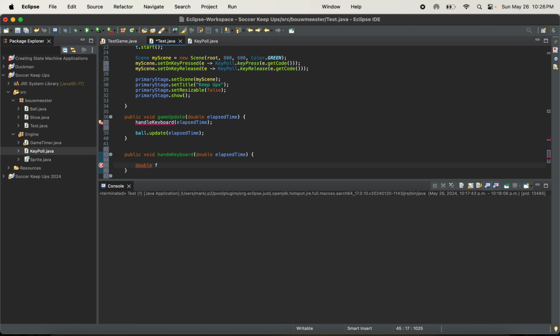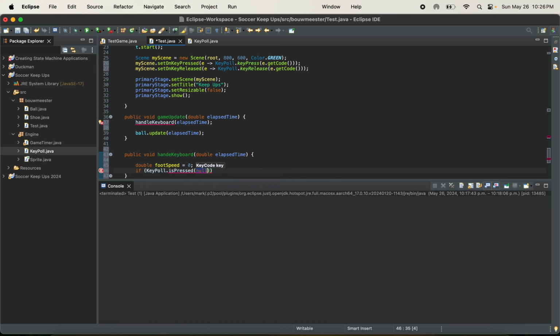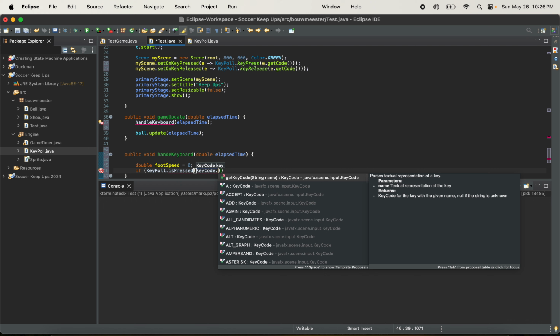A nice way to make that work is to go double, let's call it foot speed, and set that equal to 0. Okay. Now I'm going to check, is the left arrow key being held down? So if KeyPoll dot is pressed, and I need a key code for the left arrow key. The key codes are named pretty easily.